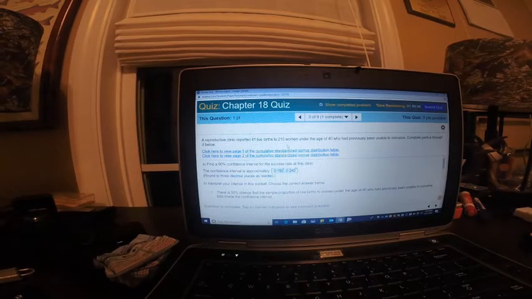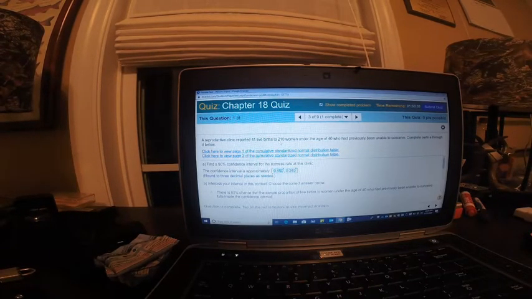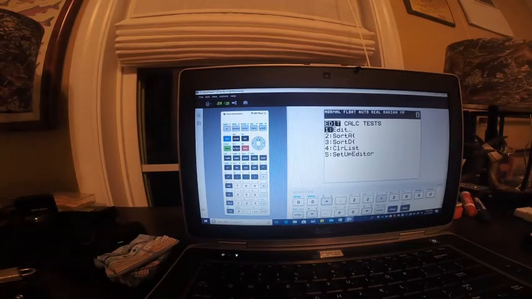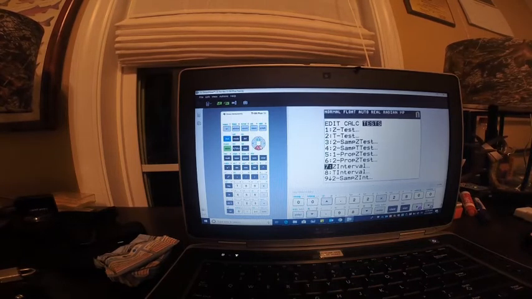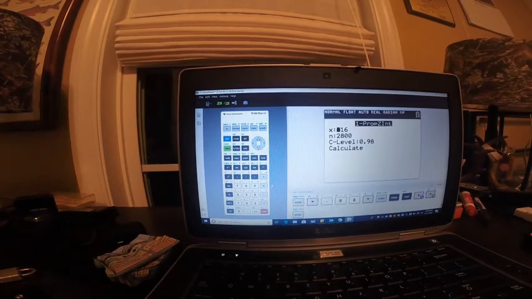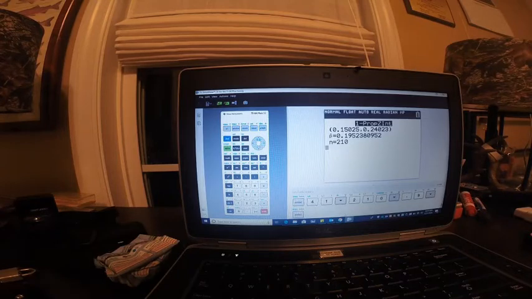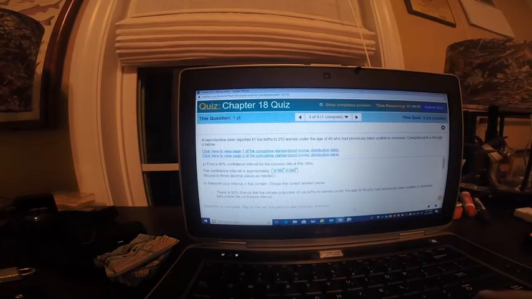Here what we're going to do is find a 90% confidence interval for the success rate at this clinic. We have all the information we need. 41 births, 210 women. We want to be 90% confident. We're going to go stat, test, and scroll down to 1 proportion Z interval. Our X is that 41. 210 is what we're going to use for N. Our confidence level is going to be 90%, so just 0.9. Then we're going to calculate. It gives us from 0.15 to 0.24, depending on how we round. It was indeed what we have here. Easy peasy for part A.